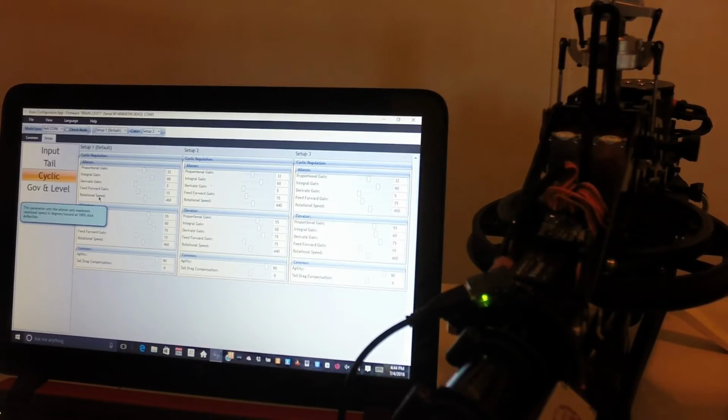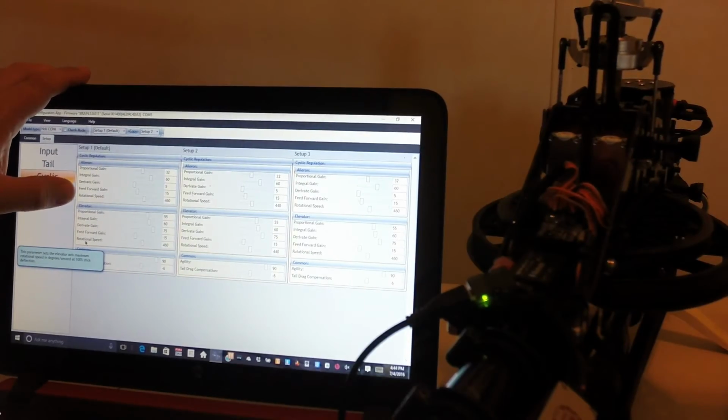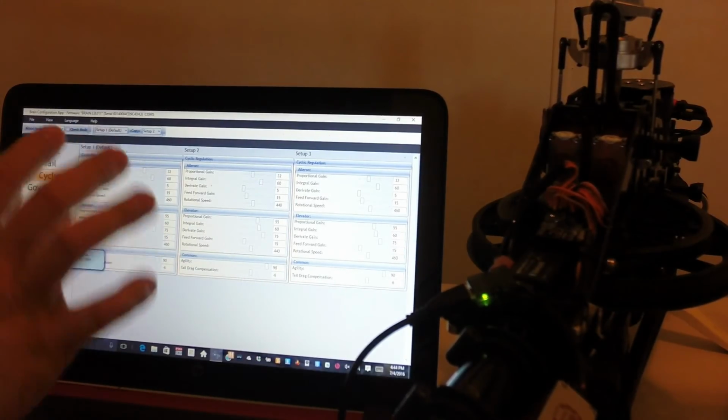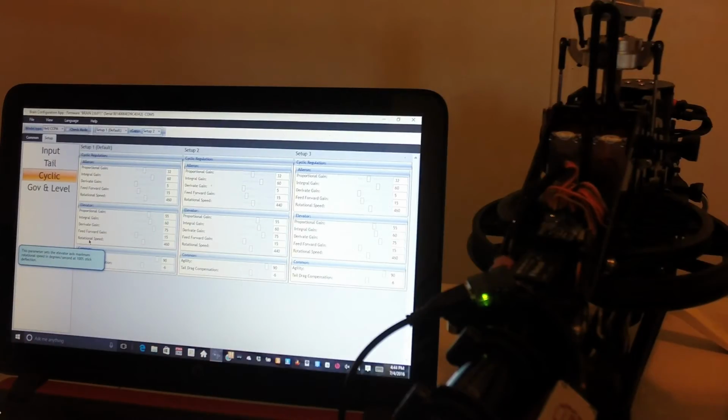I set mine to 460, and whatever you do on the aileron axis for the rotational speed rate, I highly recommend copying it on the elevator, because they split it so that you could adjust the PID loops for both, but also you have to adjust the roll rate speeds for both. I guess some folks out there may like one axis to roll faster than the other. I prefer mine to be equal. It's just easier to control.